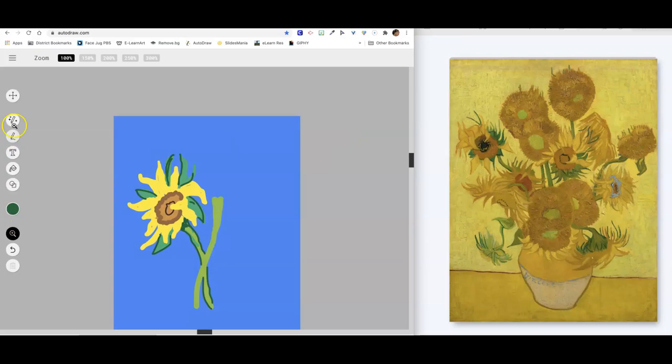I'm going to make one of those big brown centers. Need to make it a little bit bigger. This is the work smarter, not harder. There we go. Make that big brown center. Let's make him a little bit fatter. See how he's taking up a lot of space? Okay.